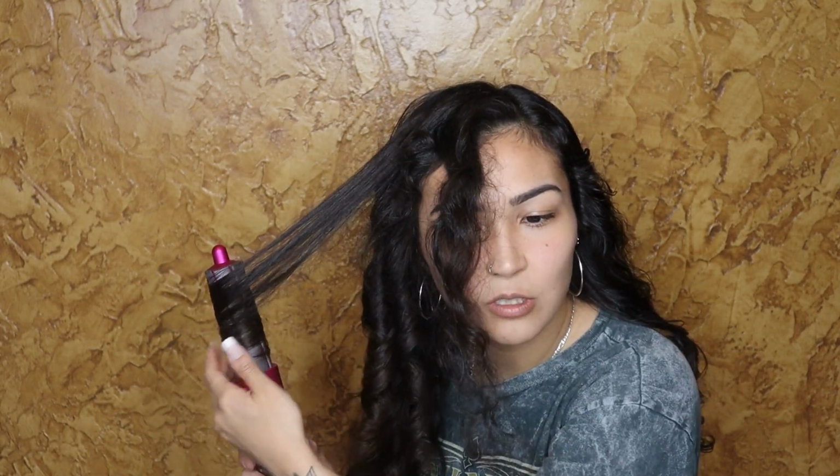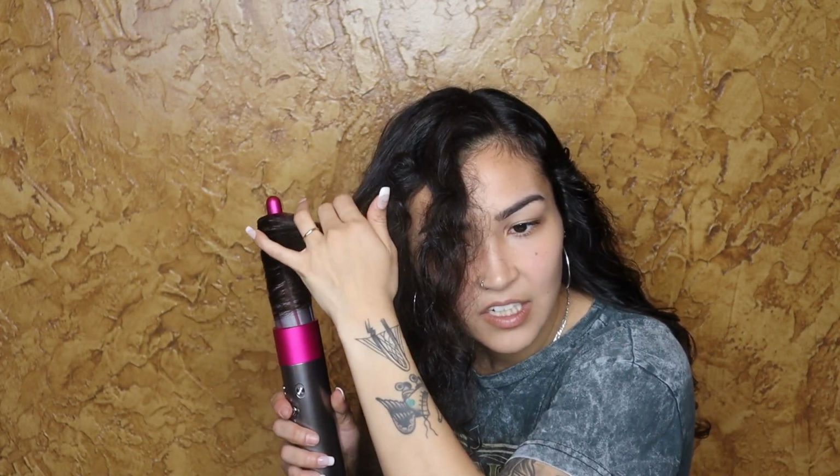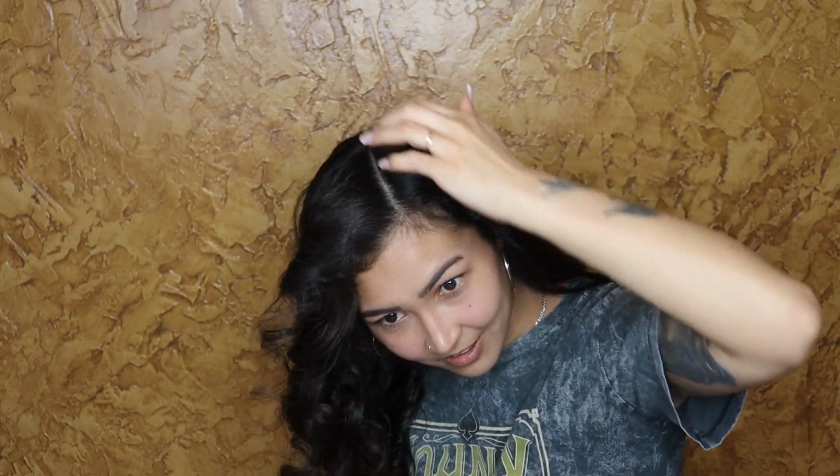Almost. I just have a couple pieces left, but I am running into where my baby hairs are just not having it, and the front of my hair is just really fighting me, honestly. See, all right here, it just looks frizzy. Maybe it's a user error, but I don't like that. It's grabbing all of this right here. Okay. I guess I'm gonna have to do that.